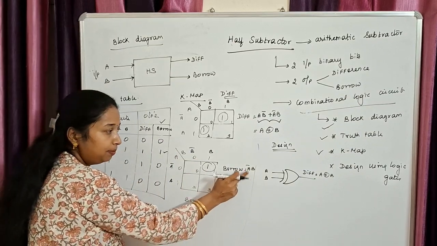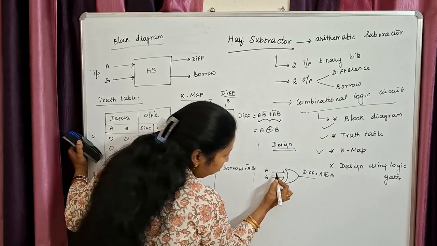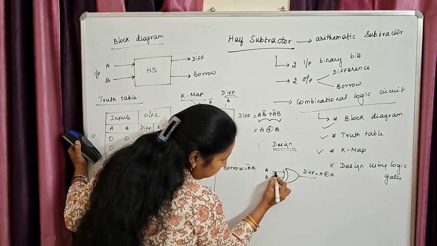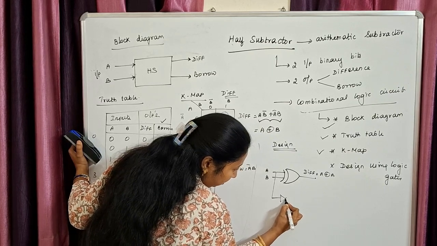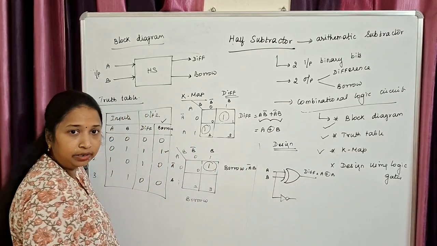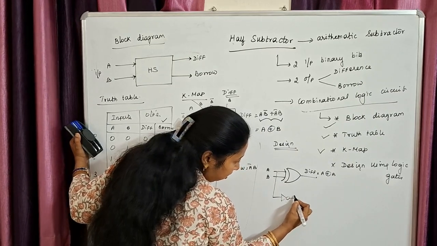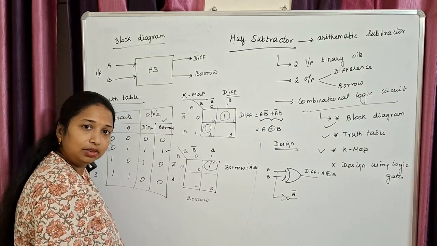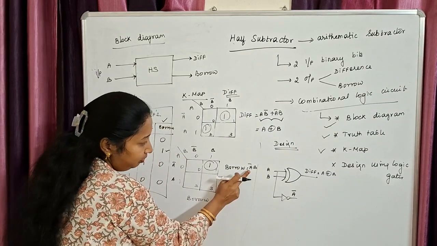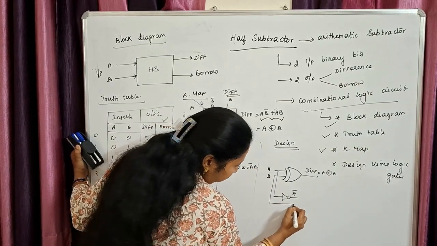A bar. What do you mean by A bar? A bar is nothing but the complement of A. Right? So A, I already have it here. Take A from here and then I'm going to complement it. How do I complement? By passing it inside a NOT gate or an inverter gate. After passing it inside a NOT gate, the output of this particular NOT gate will become A bar now. Clear? Now I've got my A bar. With A bar, what do I have to do? I have to do a product with B.